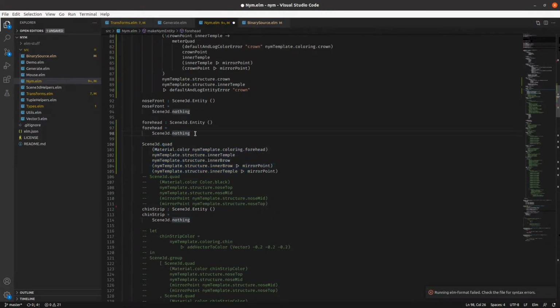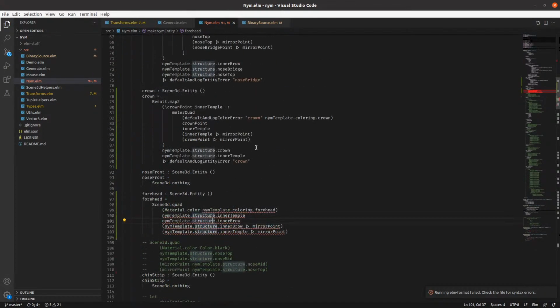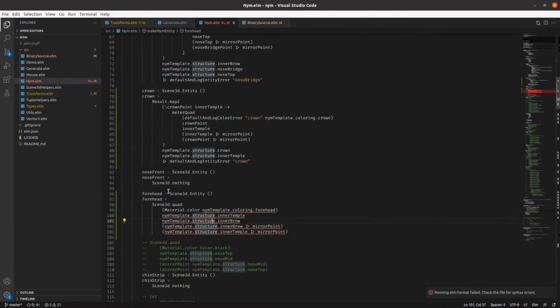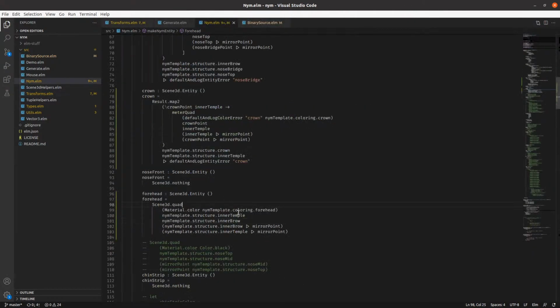Oh, I need to take out this. There we go. Now we do the same thing here. This takes forehead, inner temple, inner brow. Are those all defined? Forehead point is not. Oh, that's the coloring. No, that's fine. Inner temple and inner brow are defined. Okay.